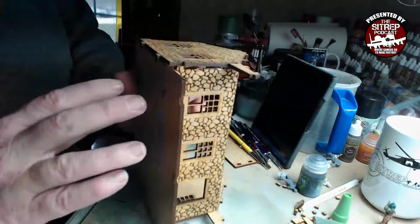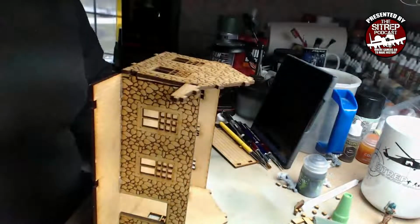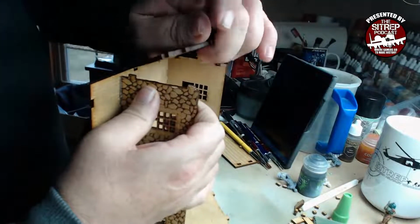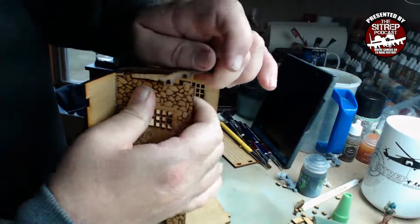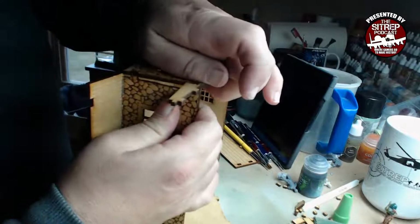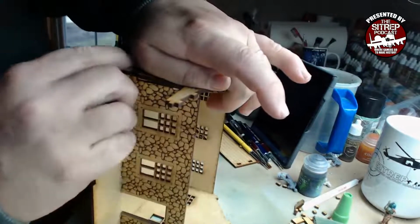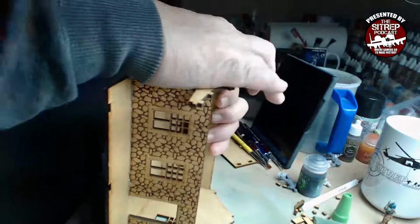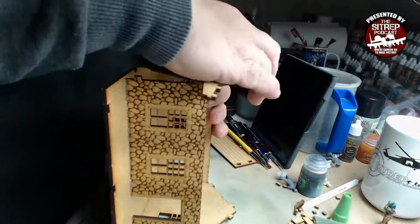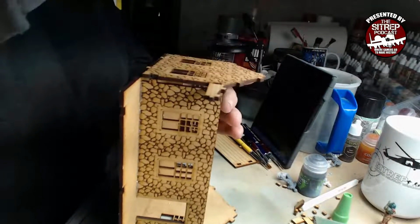Vorpal Bite says, I buy pre-painted figures. There's nothing wrong with that at all. Honestly, there is nothing wrong with pre-paints. Some people just want to play a game. Some people like the hobby part of it. And some people, like me, there we go.